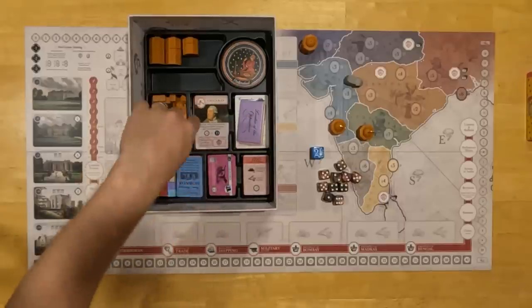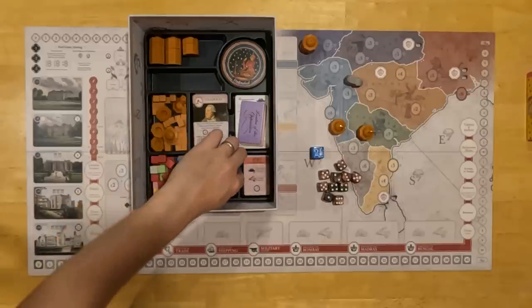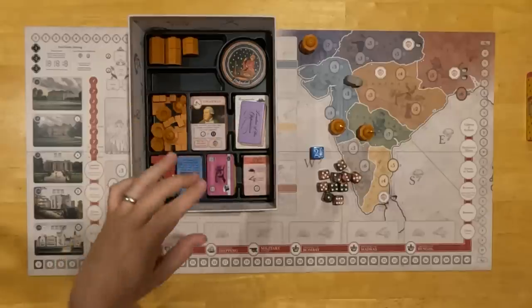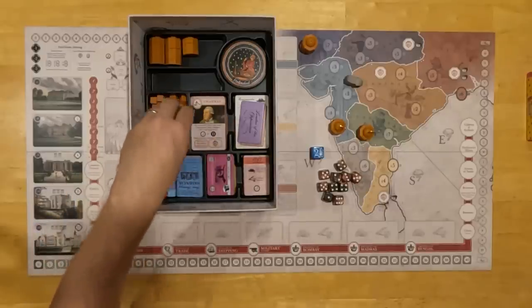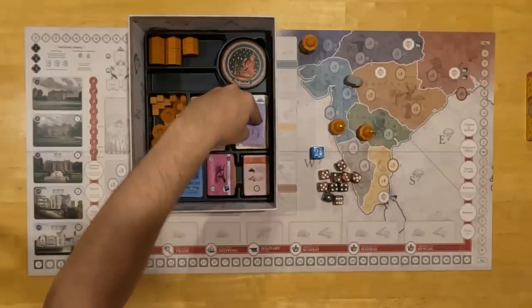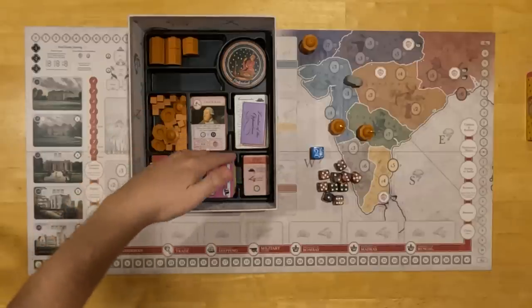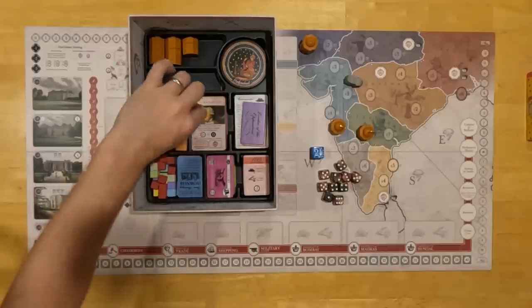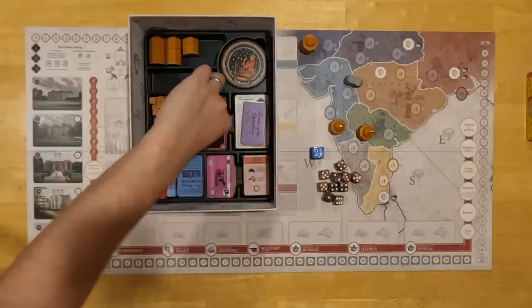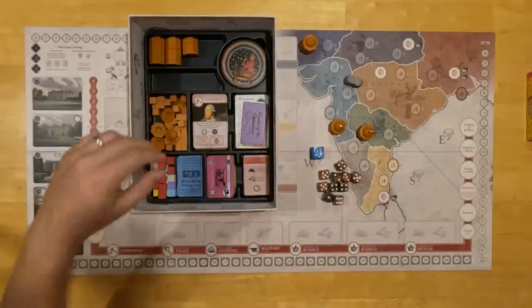Looking at the tray organization: there are three chambers for big-size cards and about four chambers for small-size cards. Each chamber can hold sleeved or non-sleeved cards — I'm moving a card around to show the extra space needed. When you are sleeving your cards, some components will need to go in other trays and be organized a little differently, because sleeve cards tend to be about 50% thicker with a premium sleeve. These two stacks will probably become three stacks. For sleeving players, I suggest putting one small stack in the bottom and the remainder on top — that lets you cantilever them out really easily when picking them up.